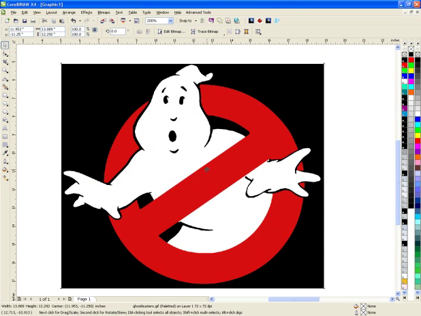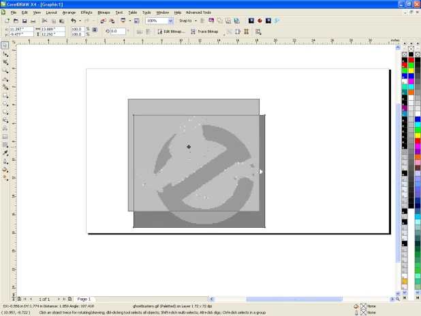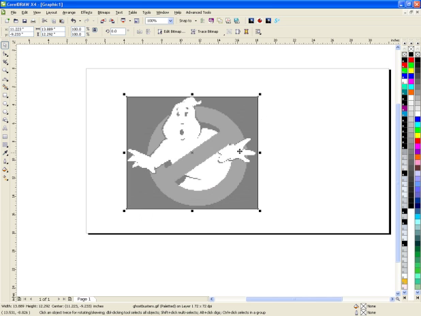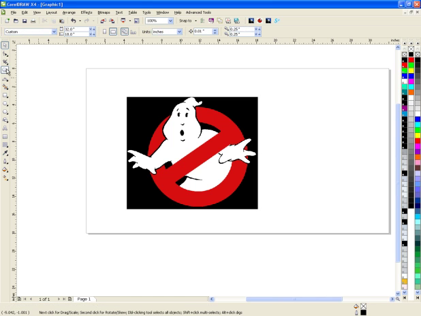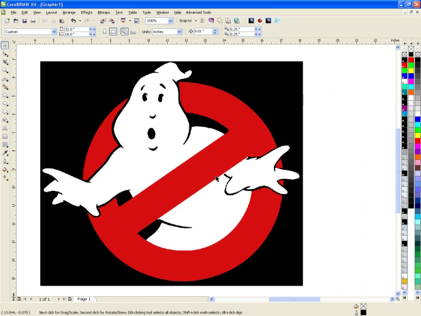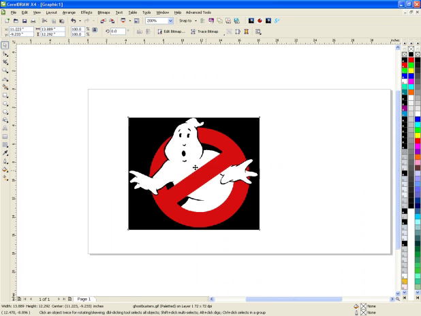So if I go to wireframe, as you can see, it's a GIF. Or actually, it's a bitmap, so there's no vector lines. Some people are really good at using the Bezier curves and stuff. You could actually redraw this whole thing. But if you want the quick and dirty way to do it, you could basically do it this way.